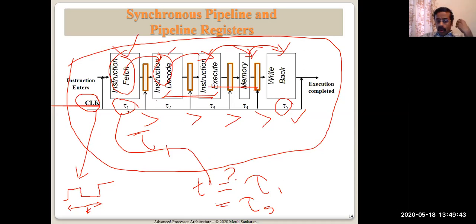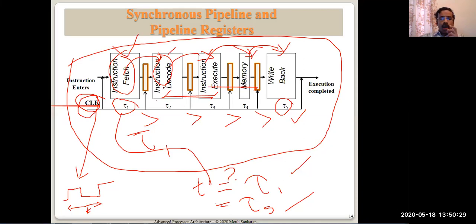Assuming that tau 1 is the largest delay and tau 5 is the smallest delay, should I give the clock equal to tau 1 or tau 5? Why do I have to decide one of them? Because I want everybody to move in the same sequence. So if any of you are thinking about an answer, you can share it on private chat with me. Okay, I got some answers. Very good. I will not reveal who is giving what answer.